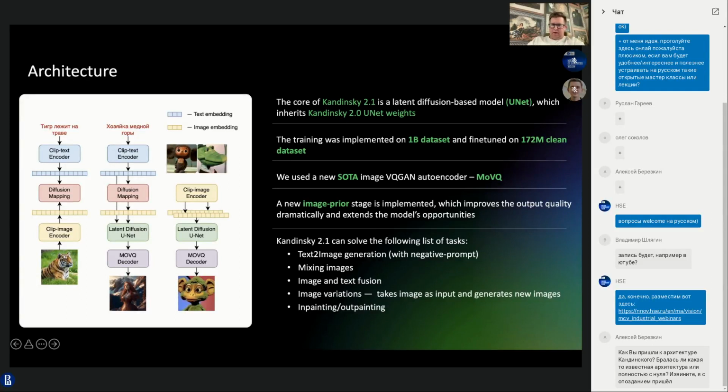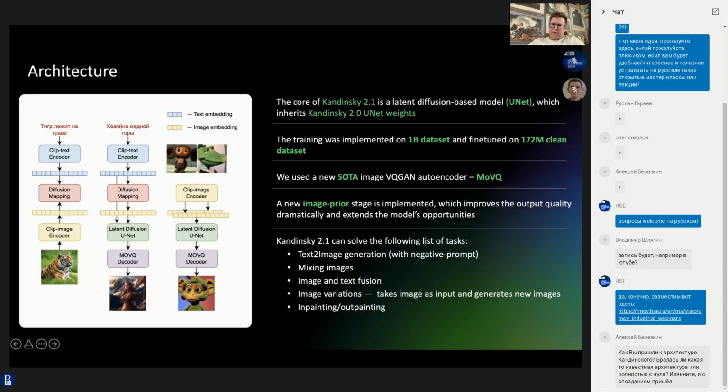So overall, our new model has several important features, and it can generate images by text. It can mix two images. It can make a mix of image and text. It can take an image as input and create new image variations because it can find some similar latent representations in the latent space and decode it to receive the nearest one.